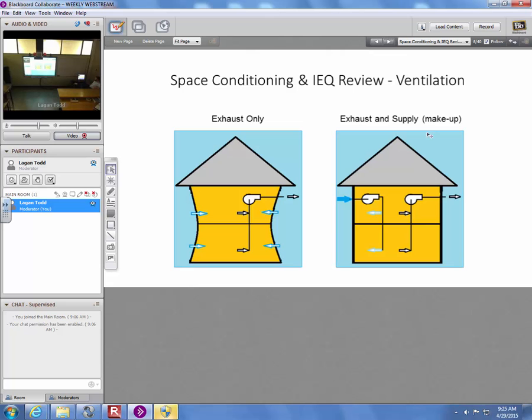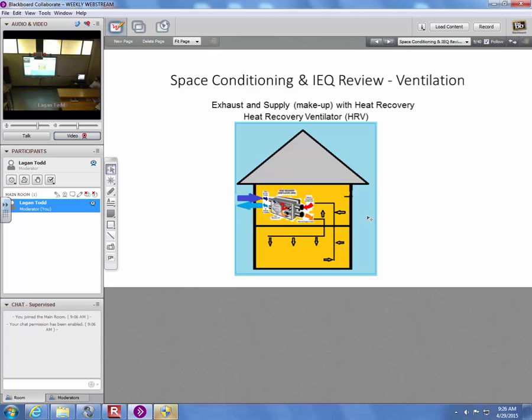Okay. So the next step in the progression toward improving this scenario would be, among other possibilities, but one of the better ones, to add an ERV or HRV, an energy or heat recovery ventilator. So now we're bringing the outside air in, passing it through a heat exchanger where it picks up heat from the exhaust air that's also passing through and going out. Okay, so here's exhaust air going out, fresh air coming in. They're exchanging heat at the HRV. Here's your exhaust air stream going in, here's your supply air stream coming out.